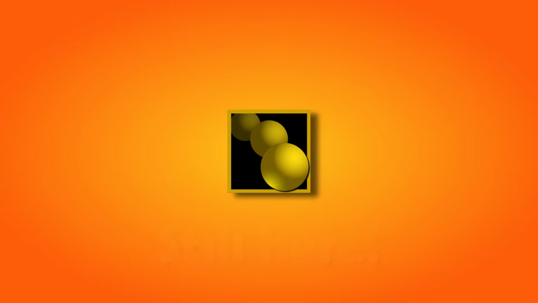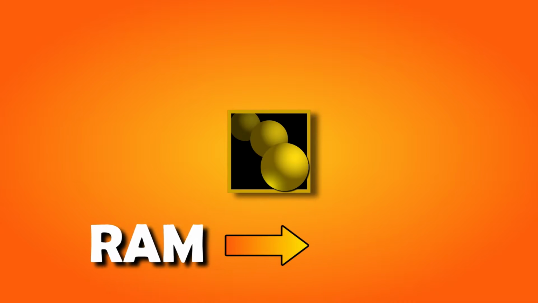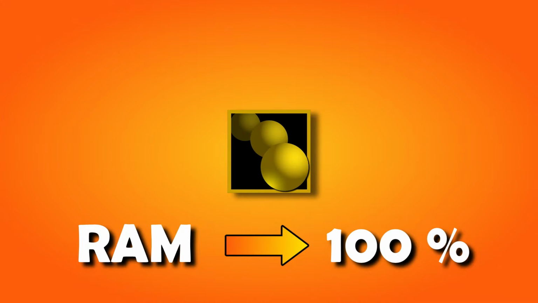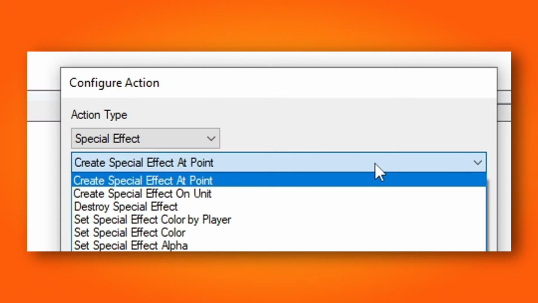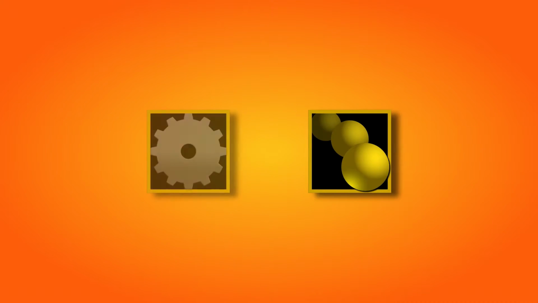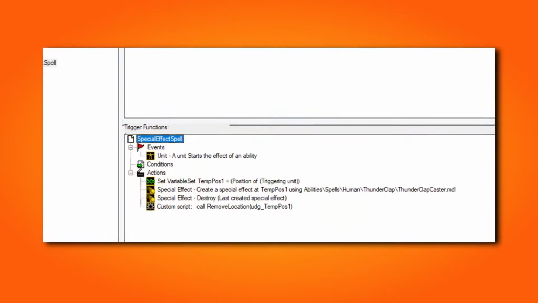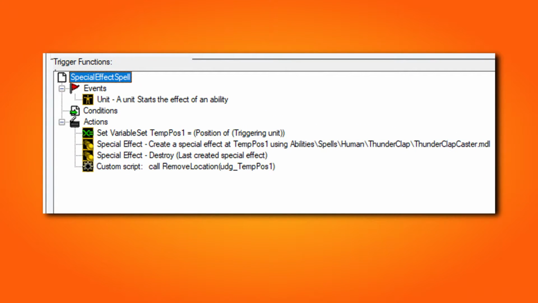And your computer stores this effect in its memory. This can eventually fill up your memory and cause huge lags, so you might understand now why it's so important to destroy the effects after you've created them. Now I've explained to you what special effects are, and you should also know a little bit about leaks now. Let's look at an example of creating special effects and how you can avoid leaks.